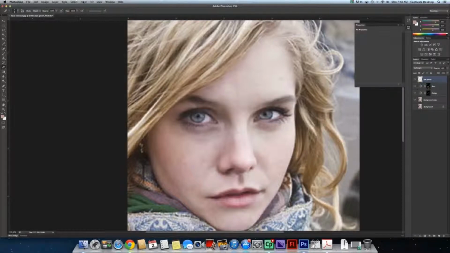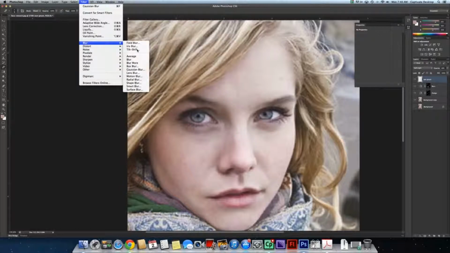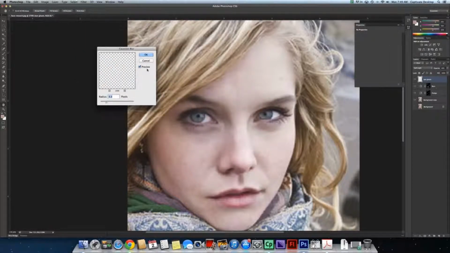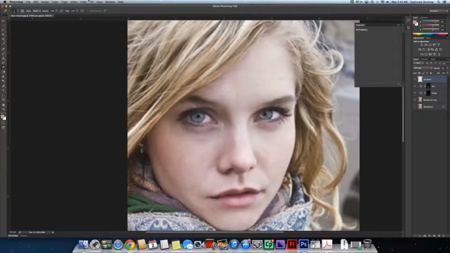The other thing I like to do, almost always do, is Gaussian blur on these retouching techniques. And just a little tiny bit of Gaussian blur.